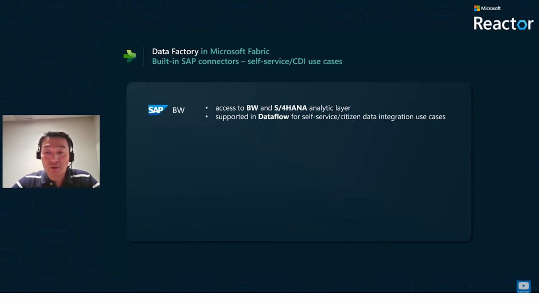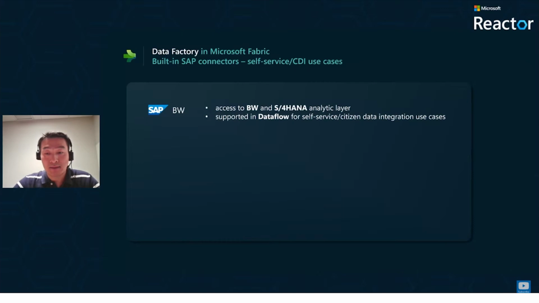So if a business user wants to leverage this data, they can further refine, transform, or merge the data with their own custom data set. So this scenario is the ideal use case for the SAP BW connectors. Similarly, we also have another connector for SAP HANA databases, which connects to the HANA calculation view.